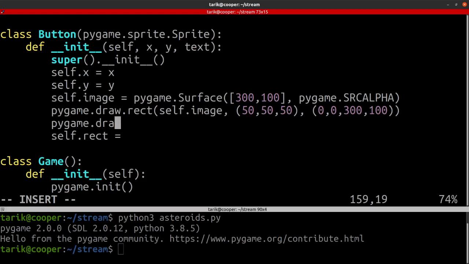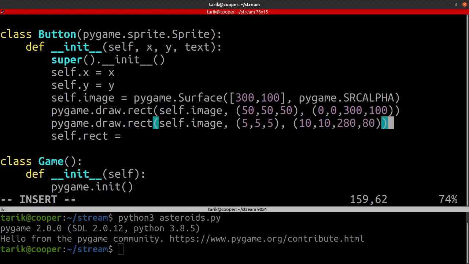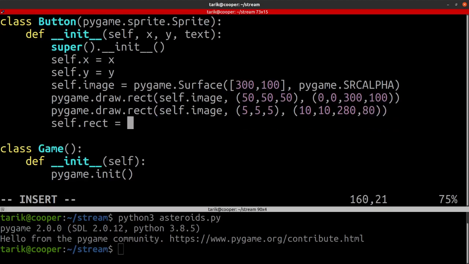Now we can actually draw the button. And we're putting that on the image, and we're going to use just off black. And we're just going to give it 10 pixels from the edge. So 10 pixels from the edge would be that. There we go. We can now say the rectangle is self.image.get_rect.